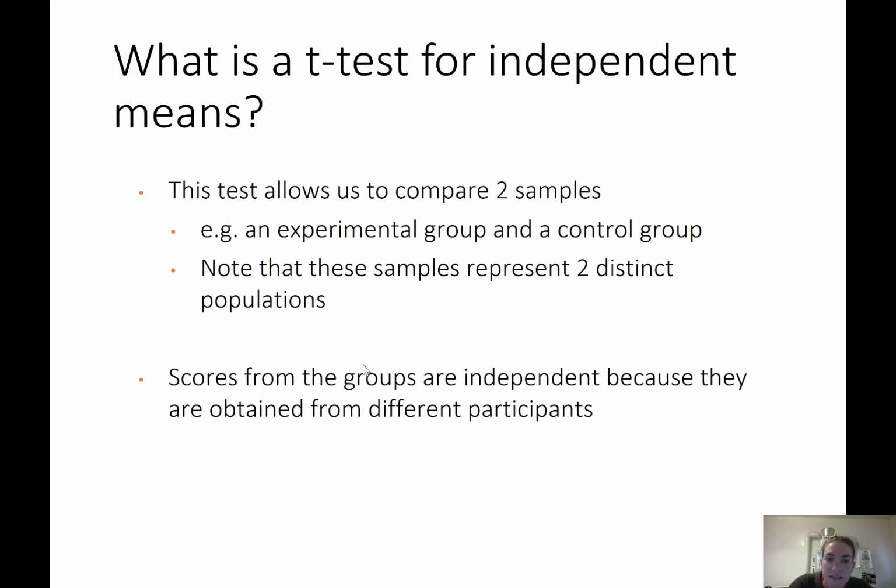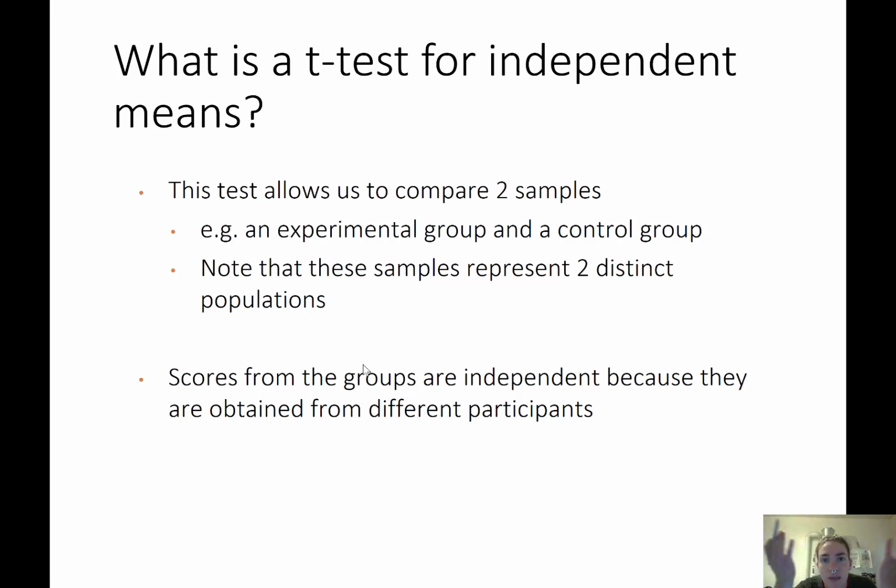Well, this is a test that allows us to compare two different groups. So for example, this test is most often used when we have two experimental conditions, such as a group that's getting some treatment or intervention and one group of people in our study that doesn't get the treatment. They're usually called the control group. Each one of those groups corresponds to a population in the real world. There's the population of individuals who are receiving treatment and the population of individuals who are not receiving treatment.